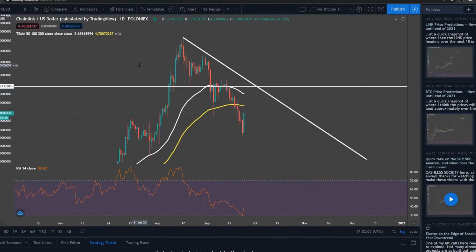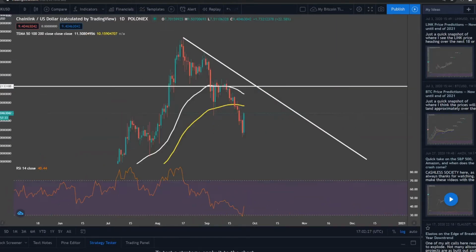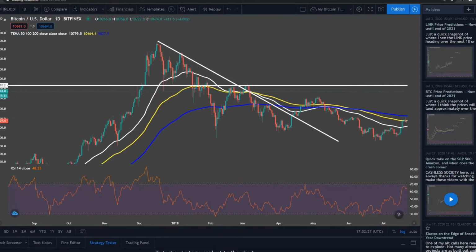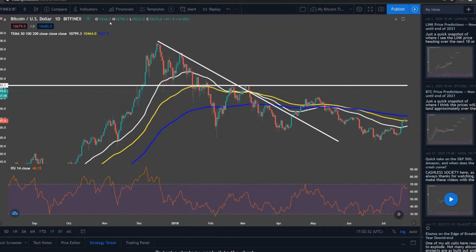It's whatever. At this point, I'm only trading projects that I'm happy with buying and holding. So if I enter a trade at a good price, which I think is a fair price going forward into next year, and the trade doesn't go my way, then I'm just going to buy and hold whatever it is that I'm trading. So here we go. I'm planning to sell at 12 if everything works out as favored. But yeah, I'm sure you see the similarities here. There's not much else to talk about. I mean, this pattern is pretty obvious, right? Kind of in your face. All right, we'll see how it works out.